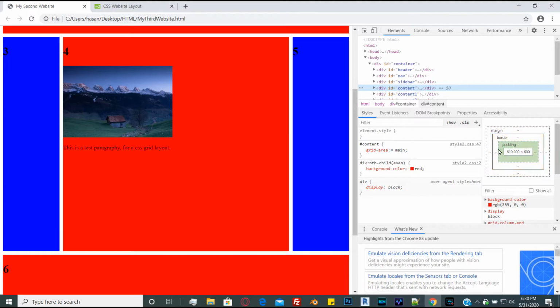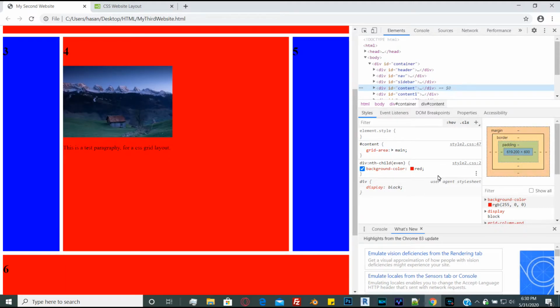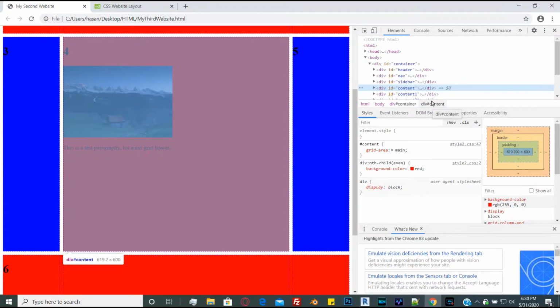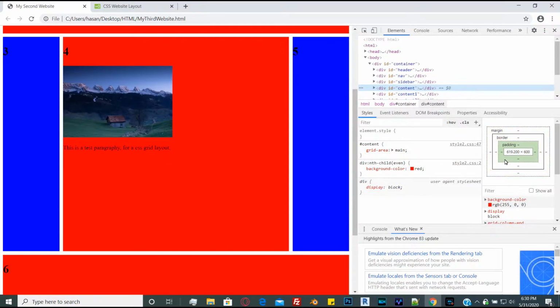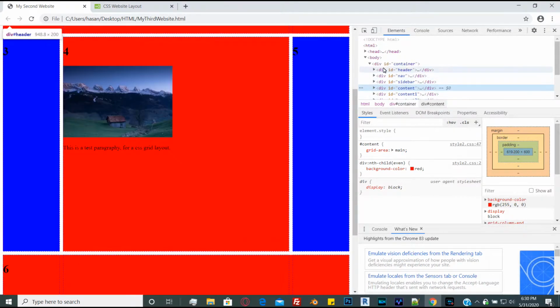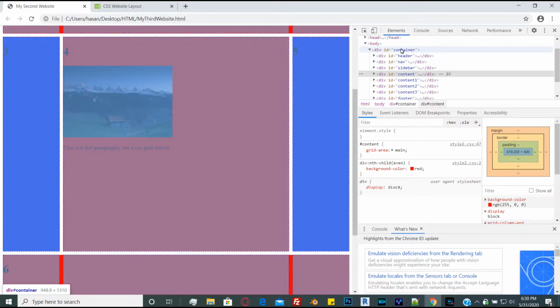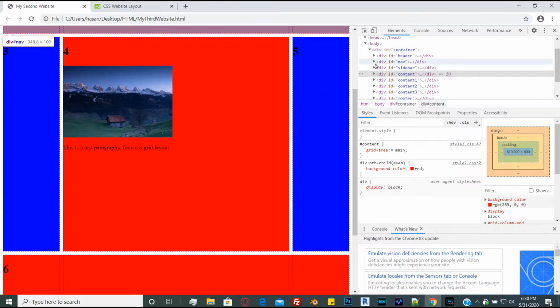We have information on the padding and the borders and the margins here. There's a lot of stuff here, and we're going to go through this in more detail as we move on, but for now, I want to focus here where we can see that it has pretty much a breakdown of the content on my web page. So you can see here that right now I'm hovering over the container div that I have all of these other divs in. Here I'm hovering over the header.